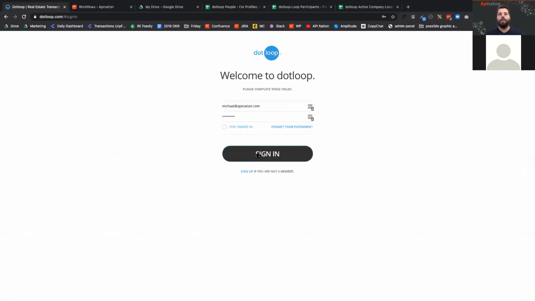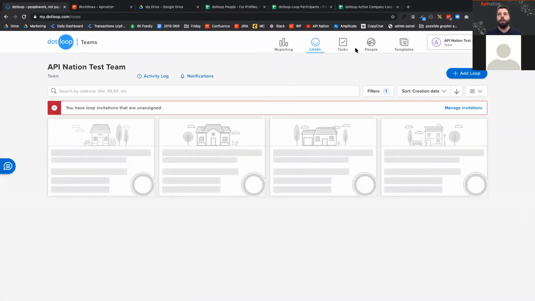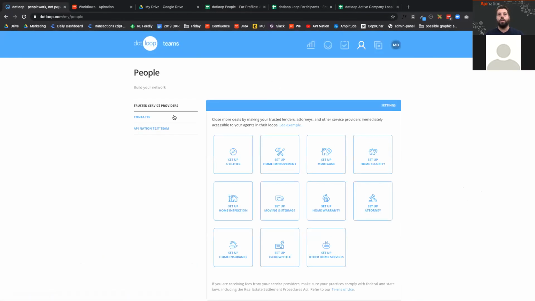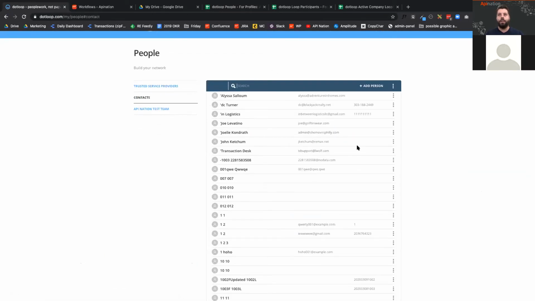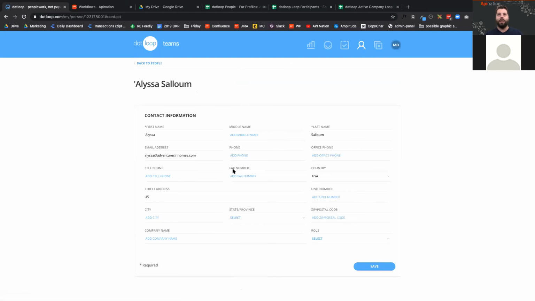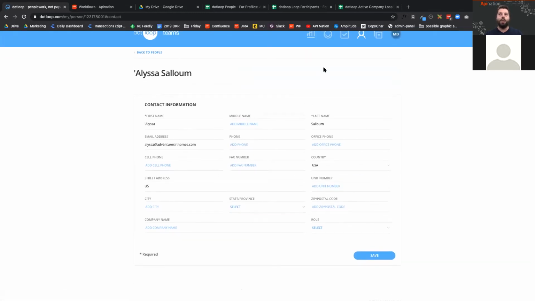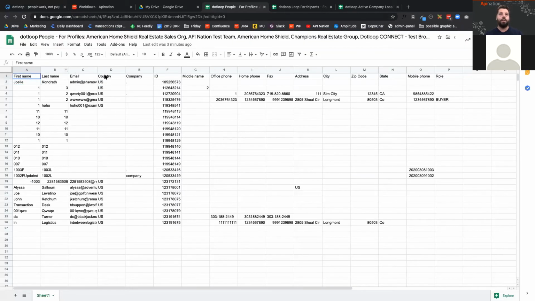All these people that live in the dotloop people module right here. Yeah, so this is great. This is nice, but it's kind of hard to see. You can only get these 3 columns: Alyssa, her email, and then what would be her phone number. And if I want to see more, I have to click down on Alyssa and now I can see all this information. But once you sync it out to a Google Sheet, all that information is thrown on a single sheet, and then you can go ahead and run reports on it, or like I said, filter for it.